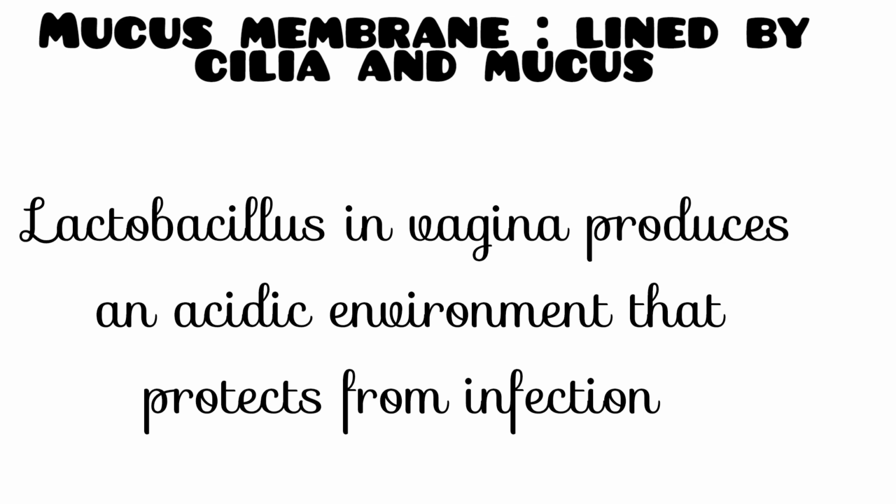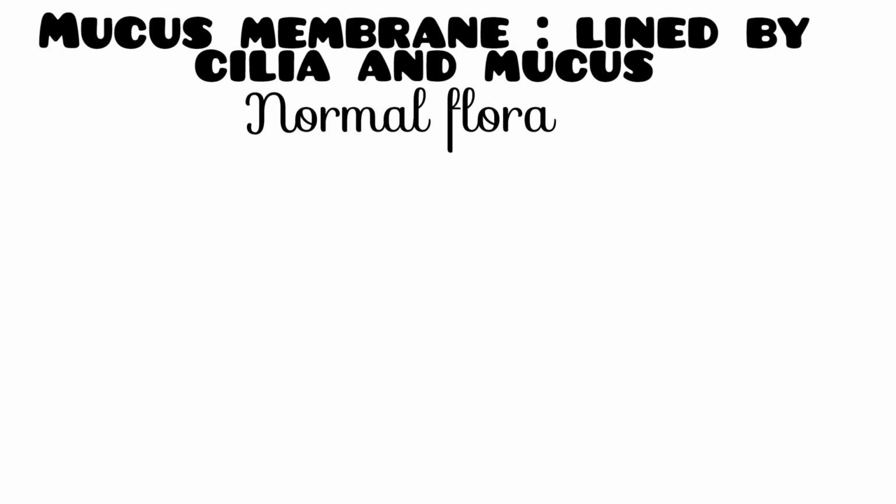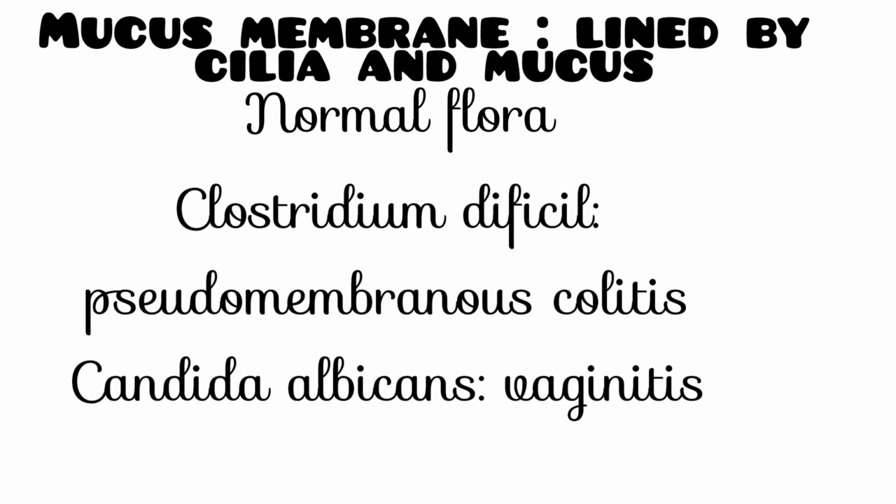The bacteria of the normal flora of skin, nasopharynx, colon, and vagina occupy these ecological niches, preventing pathogens from multiplying in these sites. The importance of the normal flora is appreciated in the occasional case when the antimicrobial therapy suppresses these beneficial organisms, thereby allowing organisms such as Clostridium difficile and Candida albicans to cause infections such as pseudomembranous colitis and vaginitis respectively.